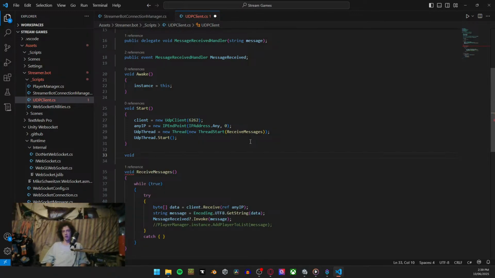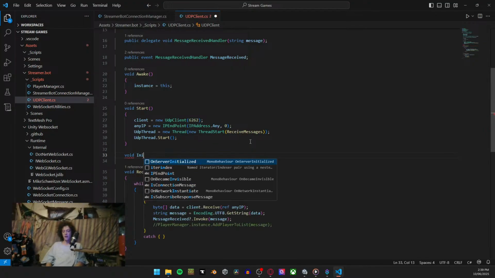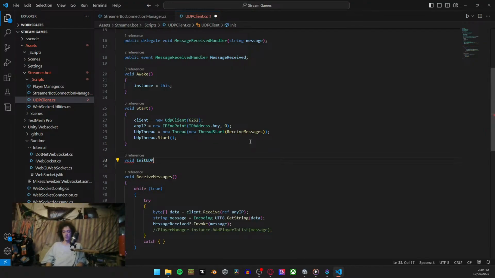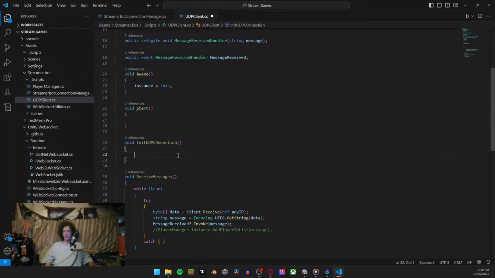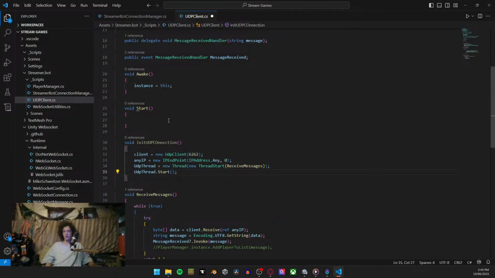So we're going to go void init UDP connection. And we'll just add all of this down into here. And then that would have been called here.